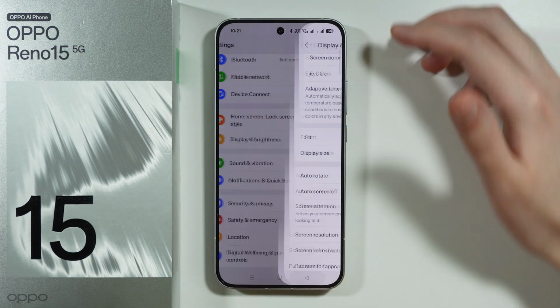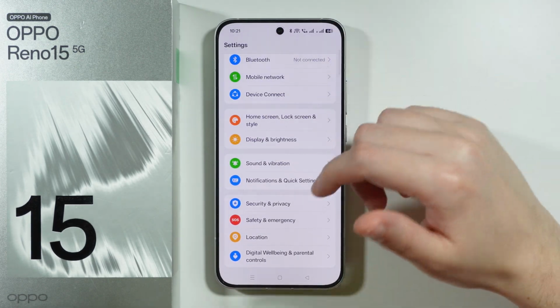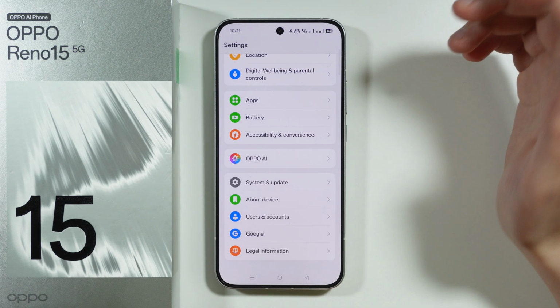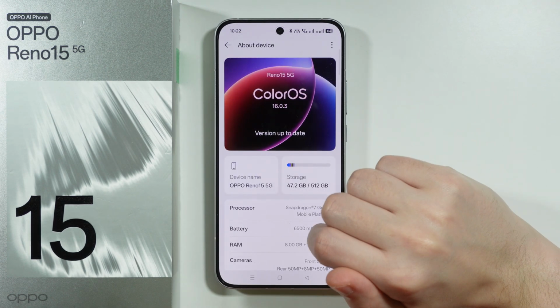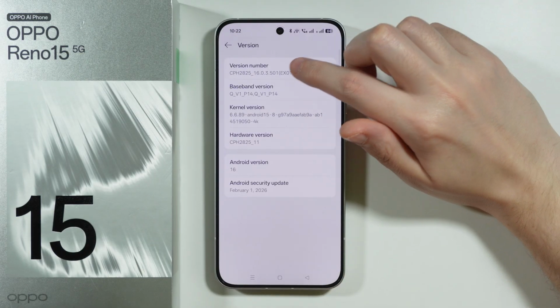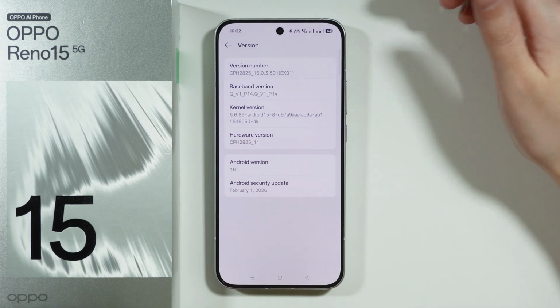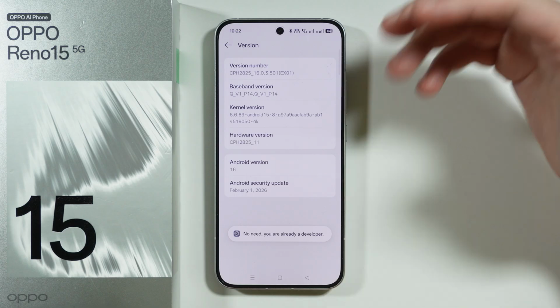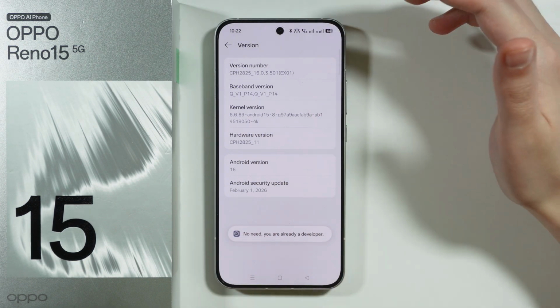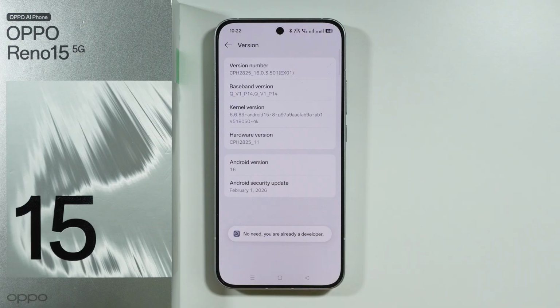However, what you can also do is you can manually adjust the DPI. But to do so, we need to activate developer options first. So we're gonna go to About Device. Next over here, we're gonna go to Version. And you want to keep tapping on the version number until you have to enter the screen lock password, and then you will see at the bottom of the screen that you enabled the developer mode.